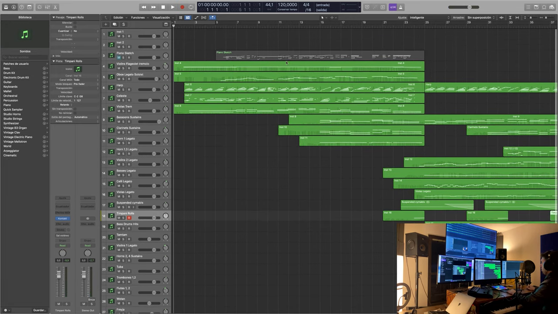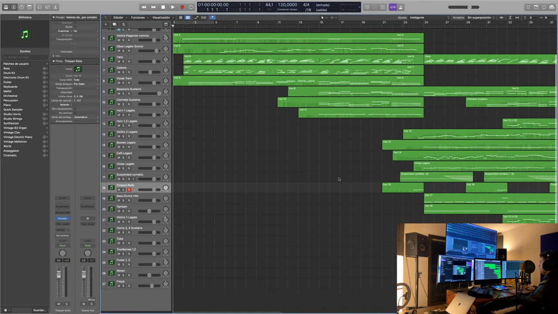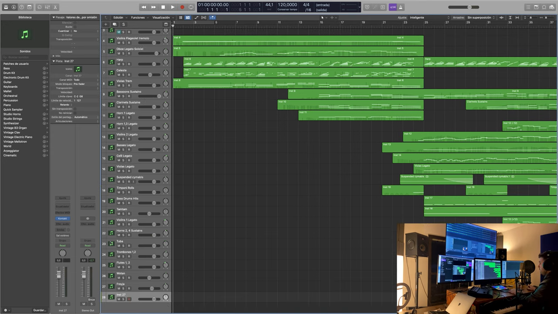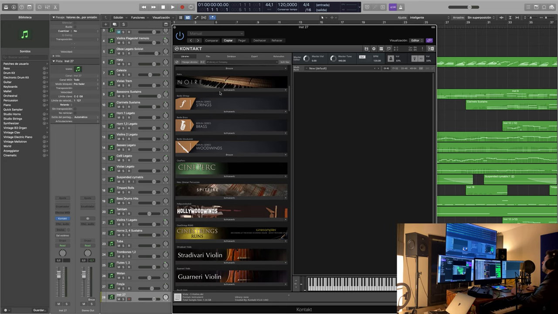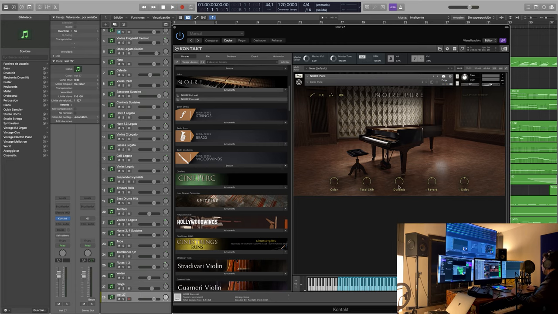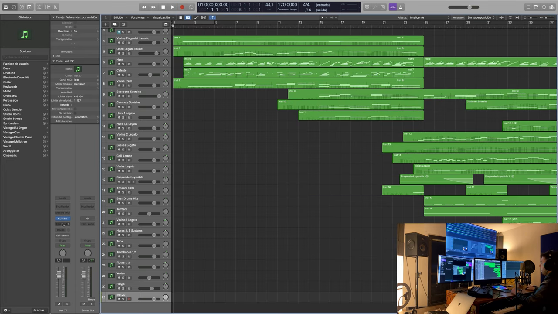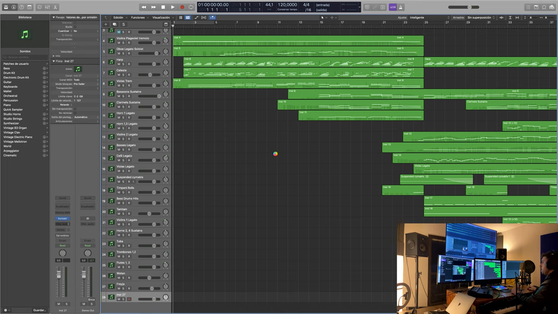We can also play, let's remove this, we can also play piano with a bit of reverb maybe, just to create kind of atmosphere. So let's see what piano could be nice. Neuer is beautiful, quite cinematic sound also, I think. And I like to add just this reverb. I like it. It's not too expensive.